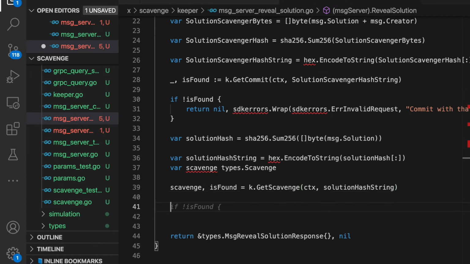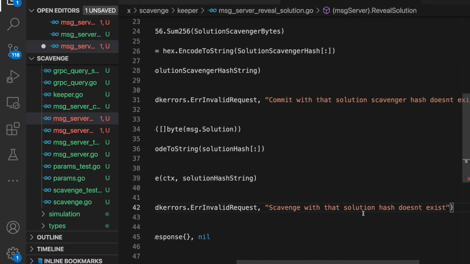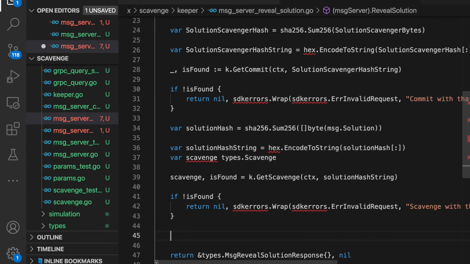Again, simply we check if not isFound, then we return nil with an SDK error saying scavenge with that solution hash doesn't exist, and we can simply close our if loop.